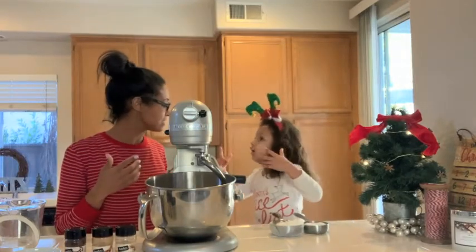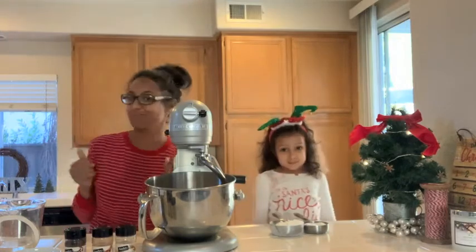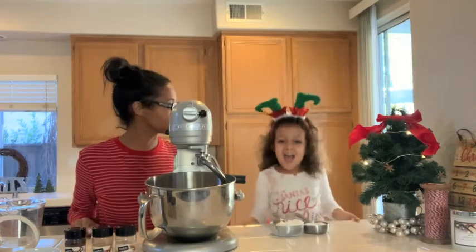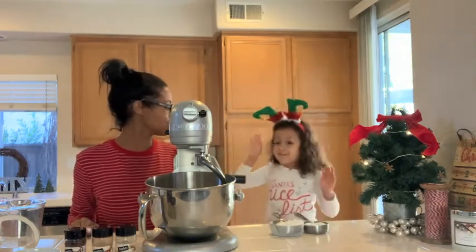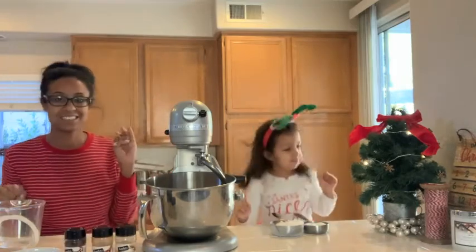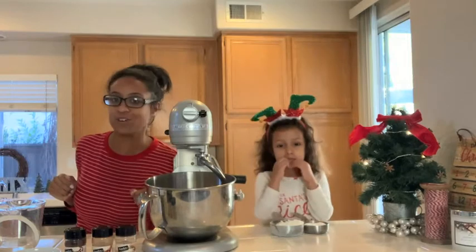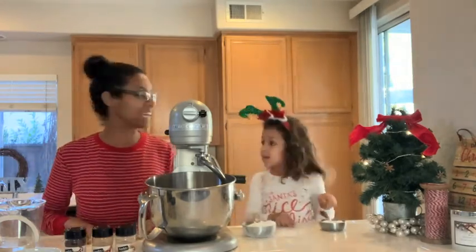A salt cookie and dolls. Yes. This is my assistant, Brooklyn. Brooklyn, how old are you? 3, almost 4, right? Almost 4, I said my birthday. Okay. Don't mind her. She spilled a little hot cocoa on her nightgown, but we are going to roll with it.